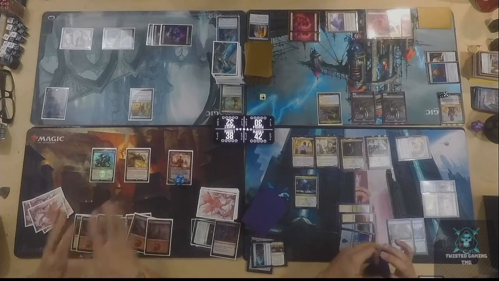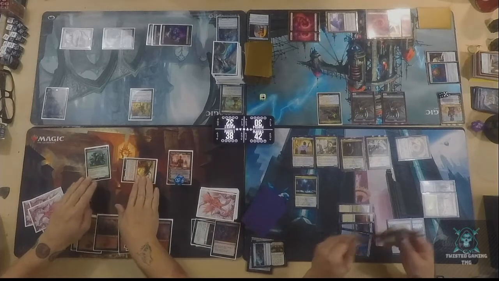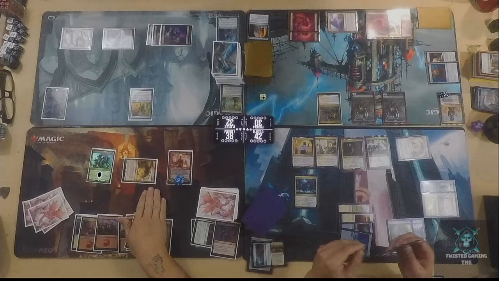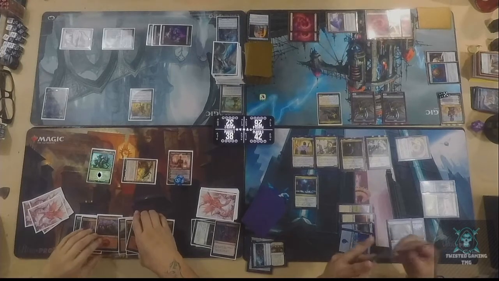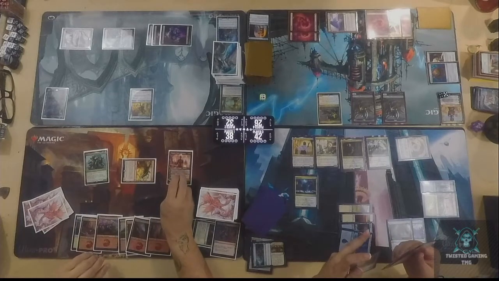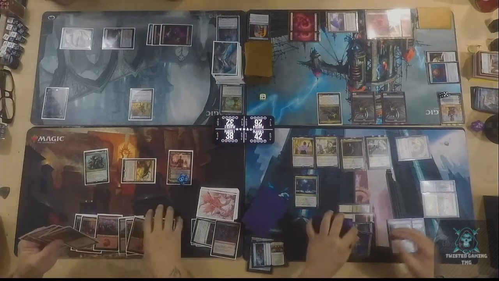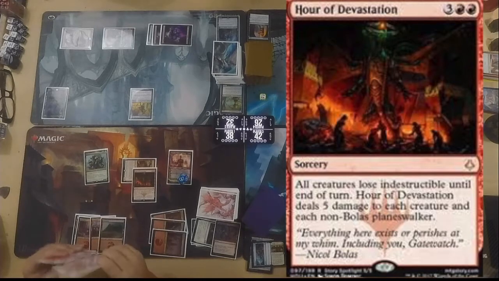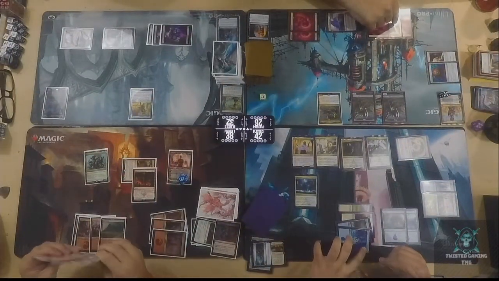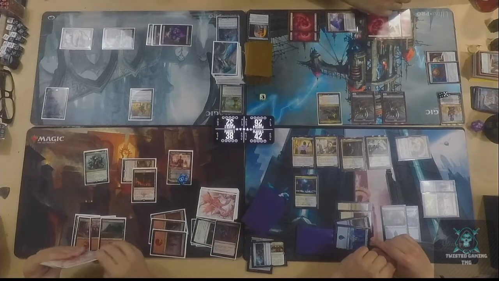Actually, no, we're going to go to combat. I didn't see it says you control. Not exerting, just swinging my 4/4 at Devin. Not Split Walker. No, not split. 1, 2, 3, 4. Alright. Second main phase, we will plus Chandra for her mana, so I have 2 red mana. One, two, three, to cast Hour of Devastation. Until end of turn, Hour of Devastation deals 5 damage to each creature and each non-Bolas planeswalker.